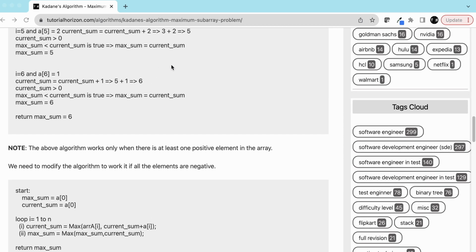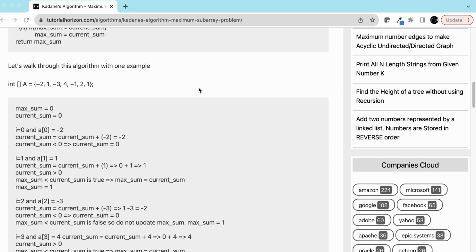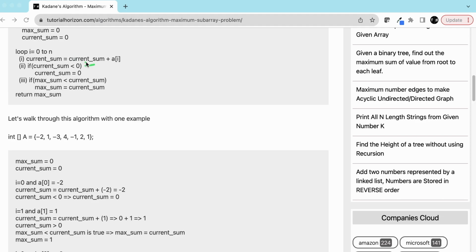and this algorithm works only if there is one positive element in the array, right? Why? Because when the sum becomes less than 0, we'll reduce it to 0, right?